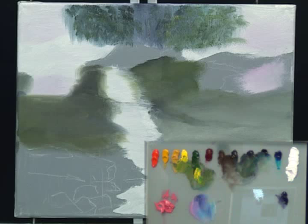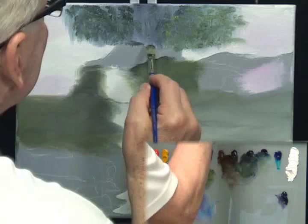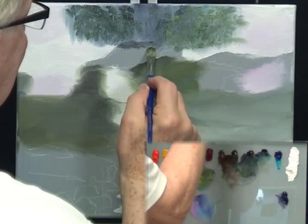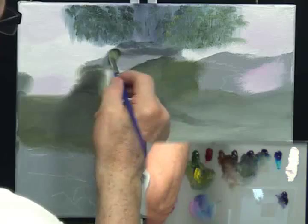Clean out my filbert. Now over this waterfall here, there's a little waterfall coming out in the back, and I want to have some dark area back here so that we can see it. So I'm picking up some midnight black, just making a little area back here that I'm going to make that waterfall come over. Let's see, these areas. I'll just put a little more color in here to just sort of give me something to paint over.